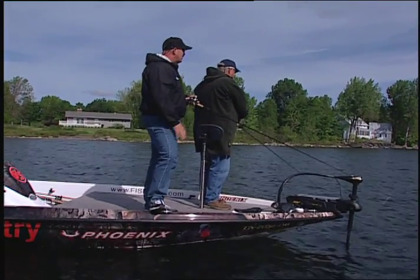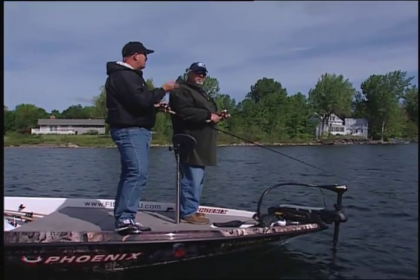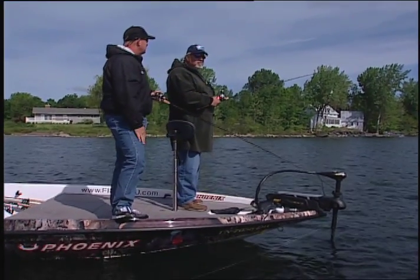Now if you pop your rod real hard and you don't give it enough slack, it's just going to do a hard directional change. It's going to flare, like a big rip bait. But if you pop it and drop your rod tip back and give it a good foot or two of line, that bait's going to turn right back around right at those fish. And the hardest part is getting ready, because right when that happens, that's when you usually get crushed.